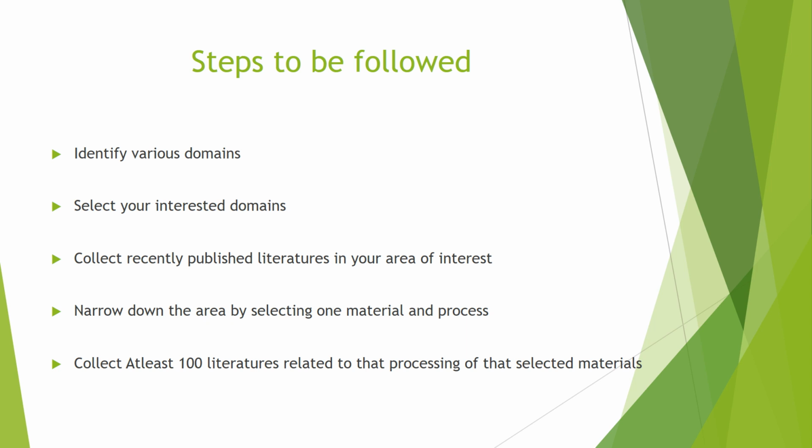Okay, then we have to narrow down the area of your research by selecting a particular material and a particular process. Okay, then we have to collect at least 100 literatures. I have just put 100 in a random manner. It is not fixed that you have to collect only 100 papers. It is recommended to collect as many literatures as possible related to the processing of the particular material which you have selected before.